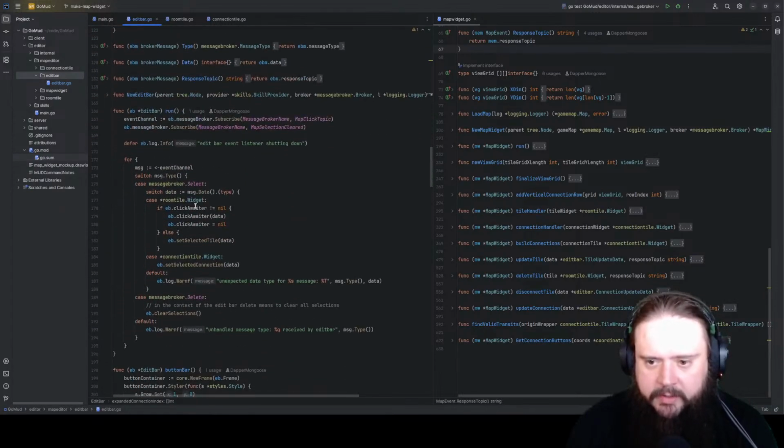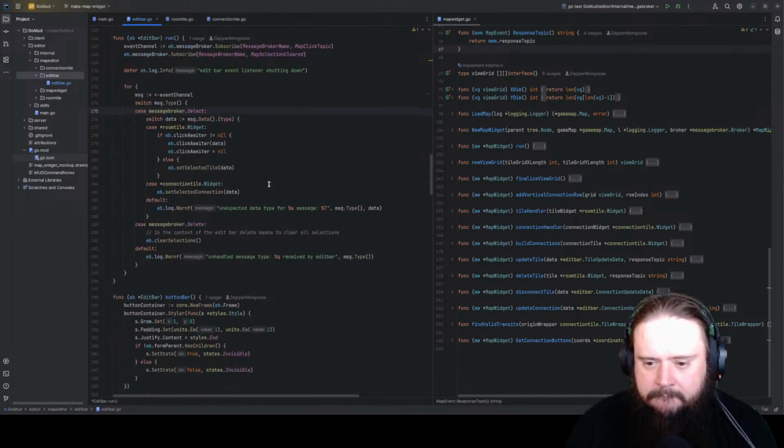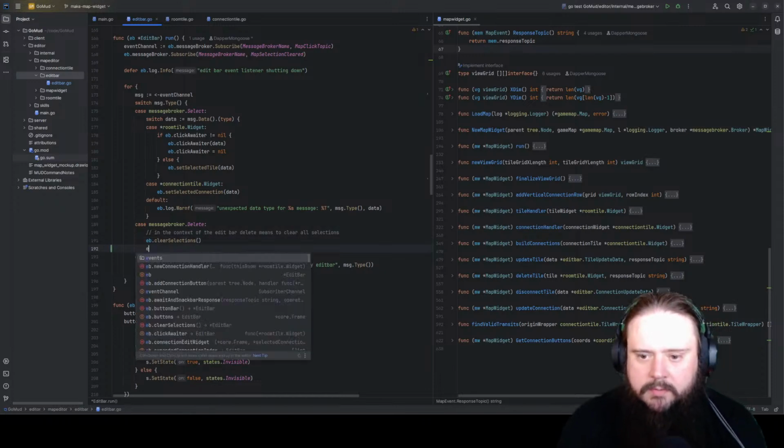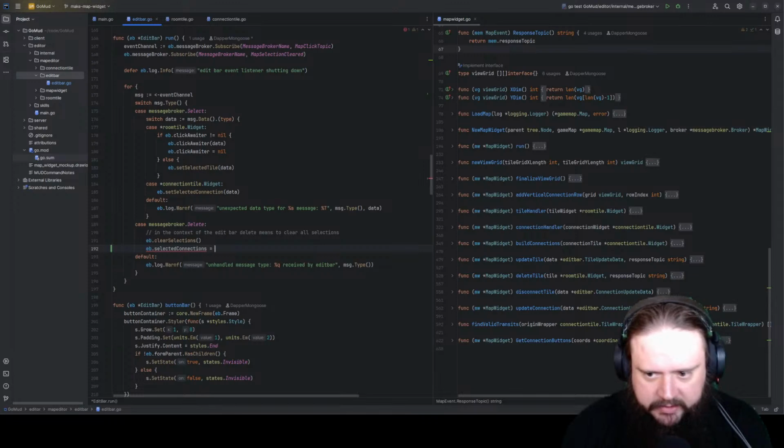So when we come in here, in this case, the connections equals a new list.